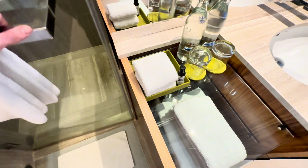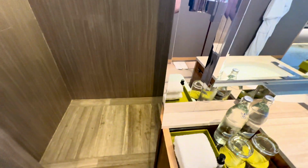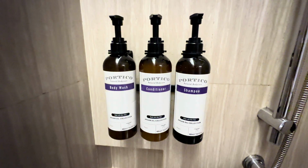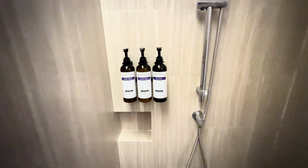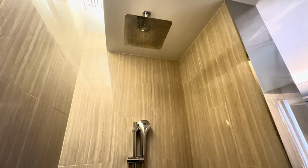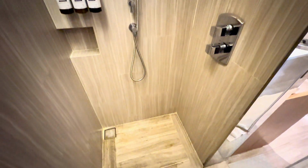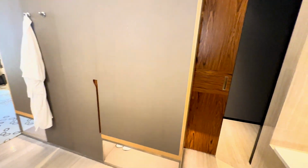Taking a look now into the shower area, the shower door got caught on the rug below, hence why I'm struggling. You can see that the shower is very spacious, and the toiletries were by Portico, which again I've never heard of, but they were very good quality. Thankfully as well, the shower comes with a detachable shower head and a rain shower, so you can decide which one to use. And the control to decide which one is which was fairly intuitive. Again, that's rare when it comes to hotel design.